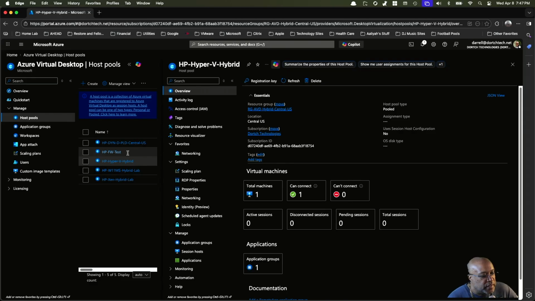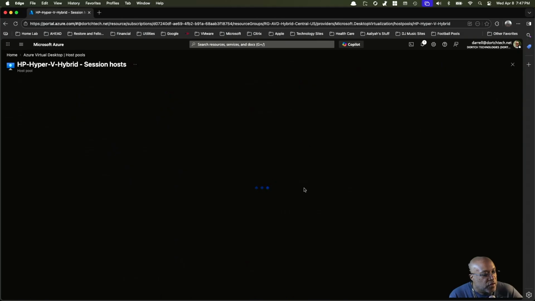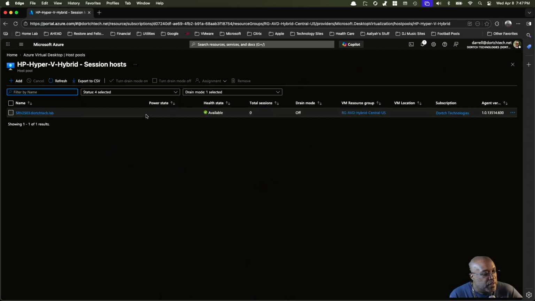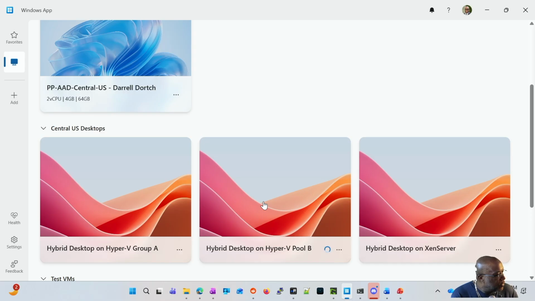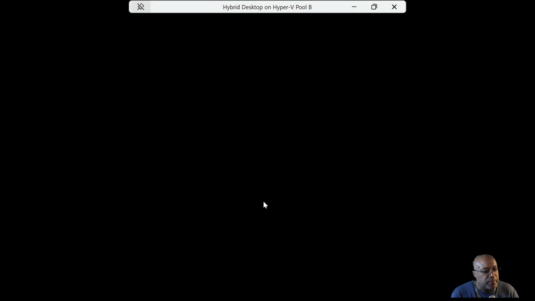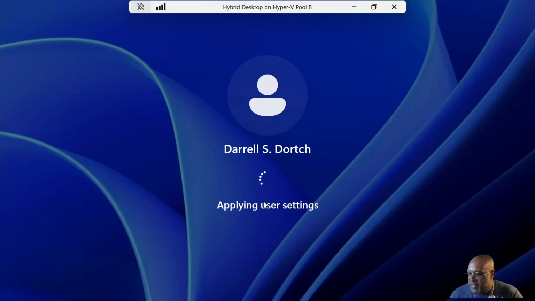So, look at that. Our newly added Hyper-V machine has showed up in the host pool. Very cool. All right, now let's see if we can connect to it. Let's give this a go. Oh, let me go ahead and switch over. Oh, hey, look at that.